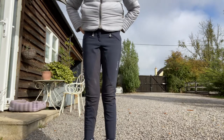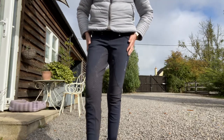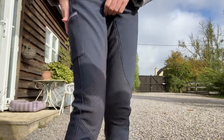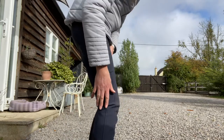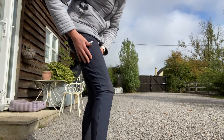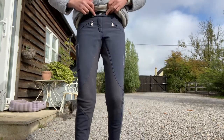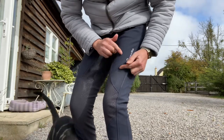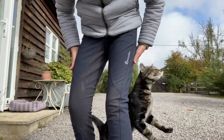So this is the Kaja winter breeches - I have worn them this morning so they're a little bit dusty. You can see here they've got this really nice grippy material running down the whole of the leg and on the bottom. Also these really good - this lovely silky sort of soft back here so you don't get any lumps and bumps under your boot. Little pockets for your phone, good pockets at the front. It is like a softshell material so you do get a little bit dusty, but it feels to me like it would be a little bit shower-proof. I'll have to show you the inside later.